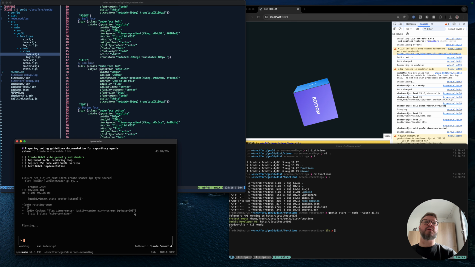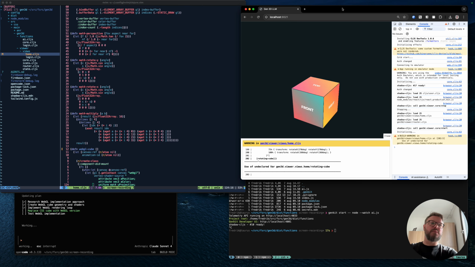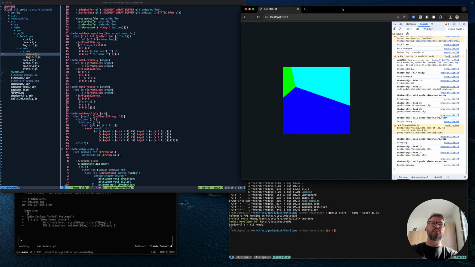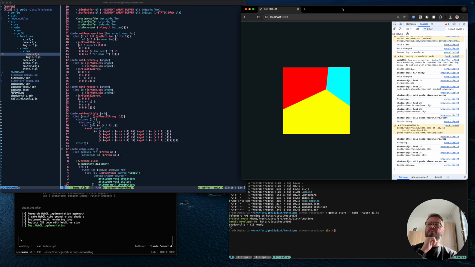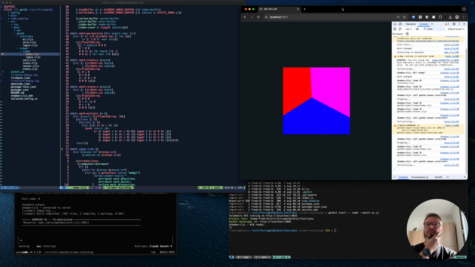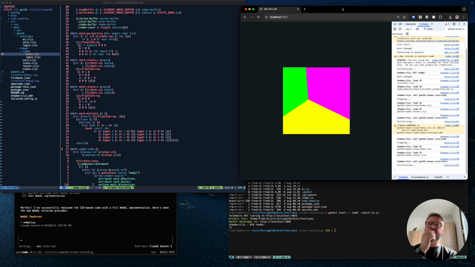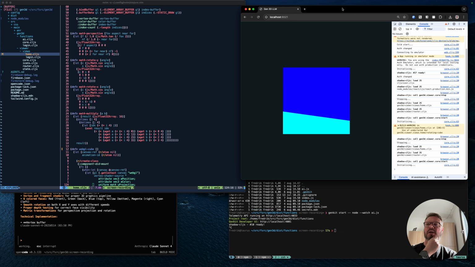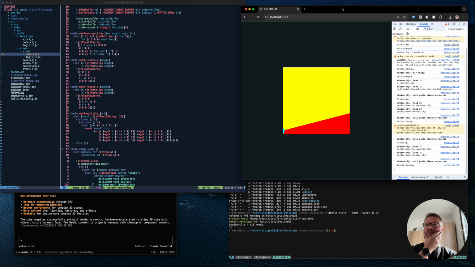Okay, we can see now that it has actually made changes to the file. And we can see that. Let's see if it will. All right. I'm guessing that we are now inside the cube and that the camera is rotating, not the actual cube.